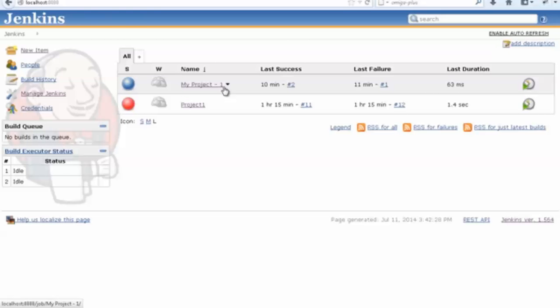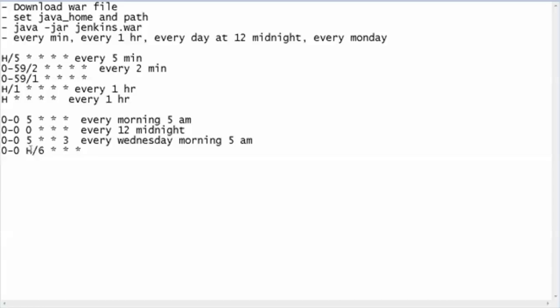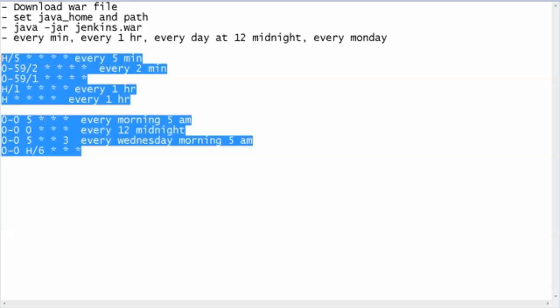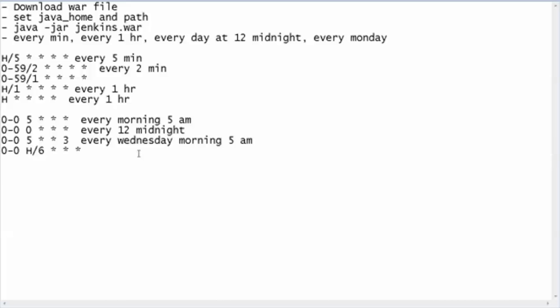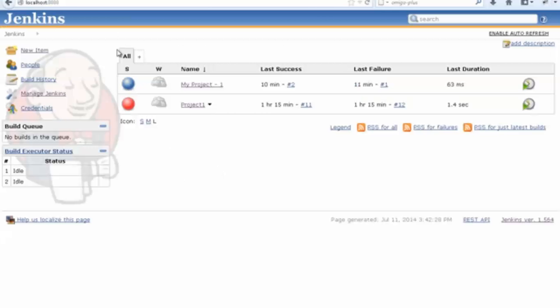So what I did was, I've got 5 options. You can use any one of them, or combinations and permutations of multiple options, and you can schedule your scripts. This is what Jenkins is all about. It can check whether everything is okay on the server at every frequent interval or not.